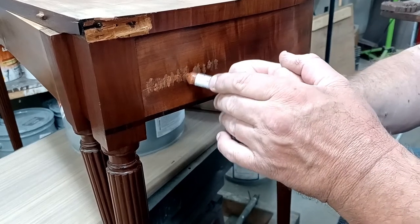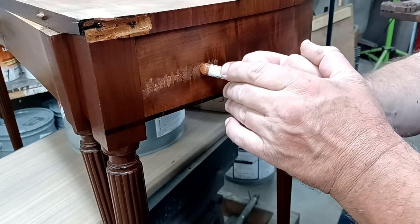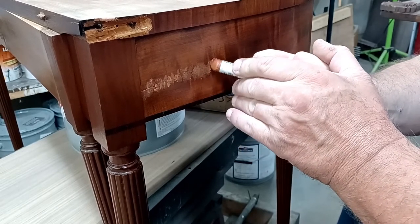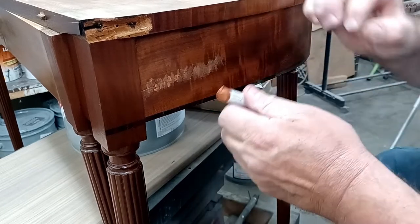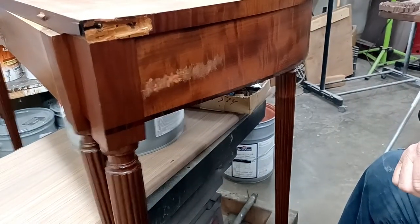I'm going to have reds in spots and I'm moving this around — pushing it around sometimes on top of the brown I just pushed in, and sometimes between the brown I just pushed in. So I want to blend with the brown and then I want to be separate from the brown.